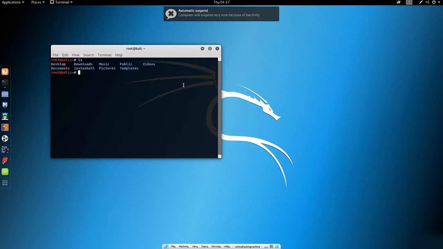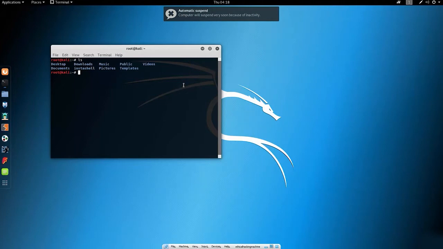Now, as I said before, Nmap is a network mapper. It can also be used to detect the operating system running on the machine that you're scanning, and also discover vulnerabilities, if there are any, for that particular version of the software running on an open port.